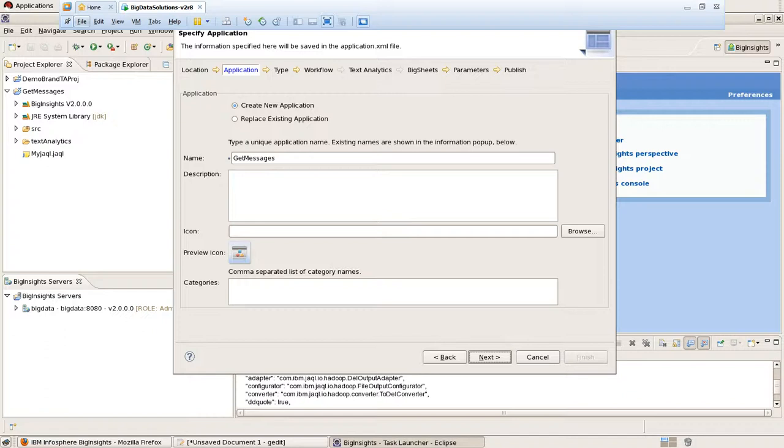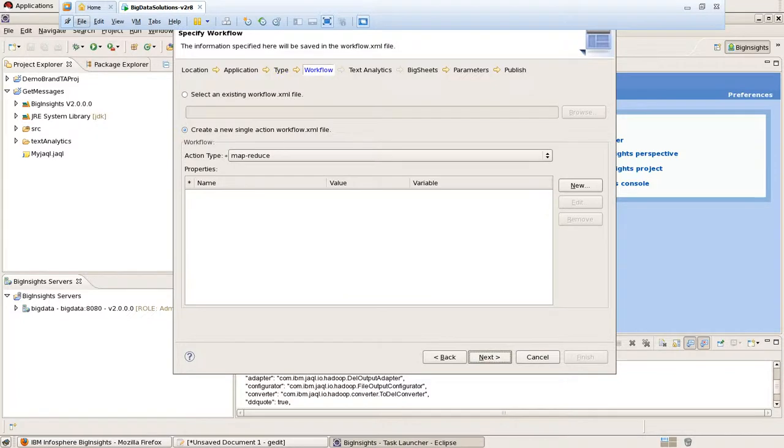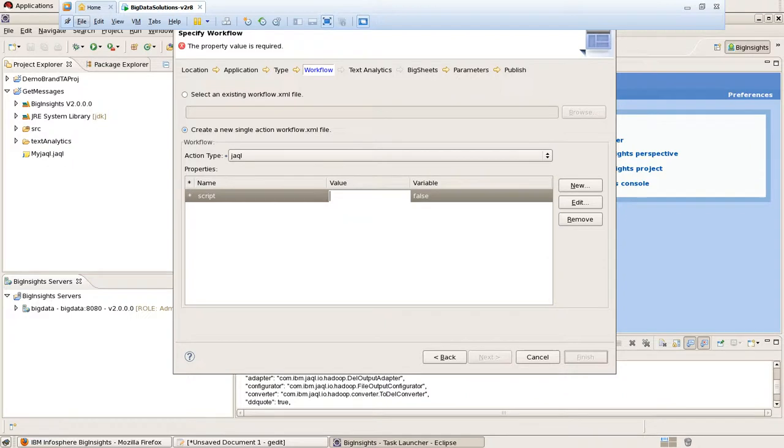I'm going to create a new application, and I'll call that Get Messages. The application type will be Workflow, and I'm going to create a new single action workflow XML file. In this case, it will be JQL. It will be a script, and I'll put in that file name.